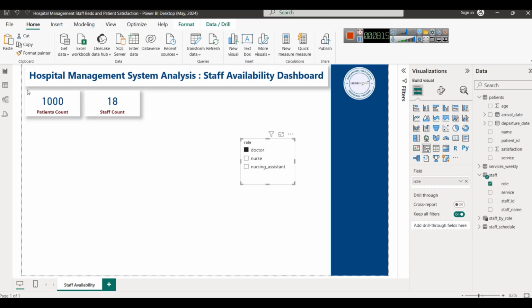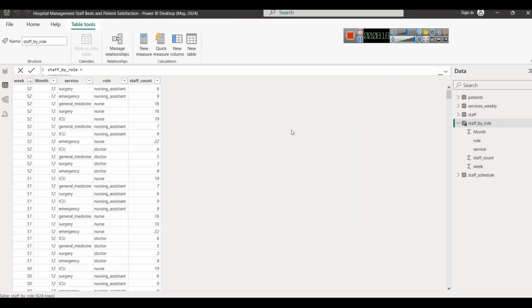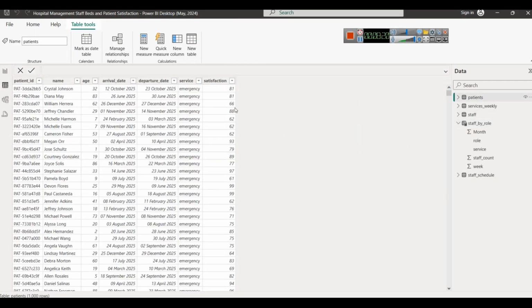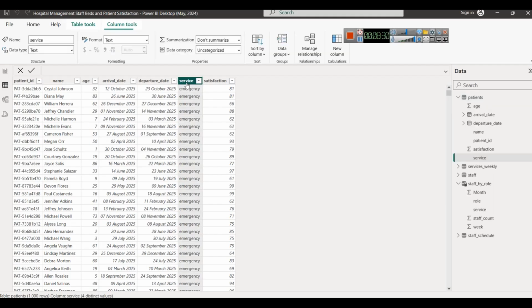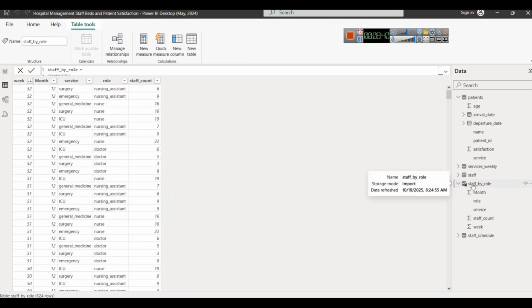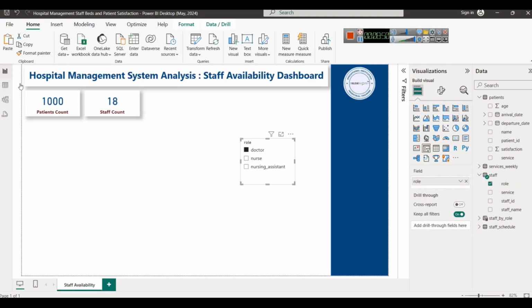In the dataset given on Kaggle, they have not provided information about which doctor is actually looking at which patient. The only column we can use is type of service. So we have service here, and in service we have role. That's how we can probably relate them, which I will see later.